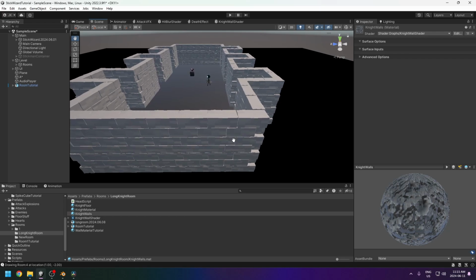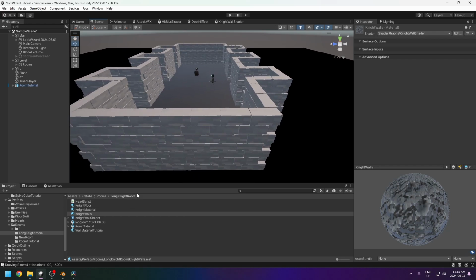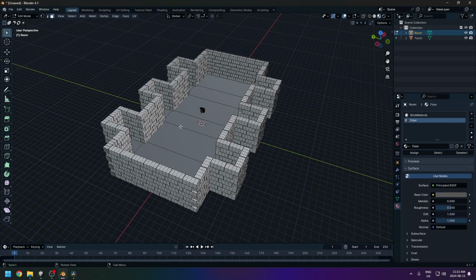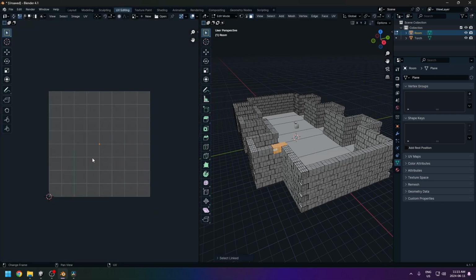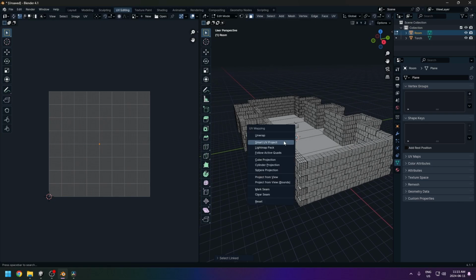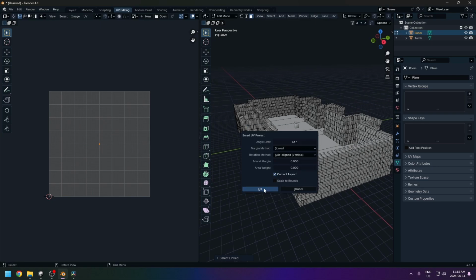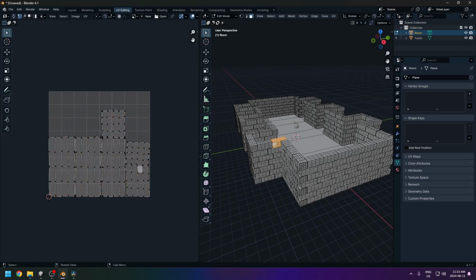It doesn't actually apply. This is because there's something called a UV map, which you have to set up in order for textures to actually be applied to an object. So when you look at an object in Blender, if we go to the UV editing tab and we click on one of these bricks, you can see that it doesn't know where to apply the texture. So if you press U on your keyboard, you could use Smart UV Project. And now you can see that it's taken this brick and it's changed it into a UV map. So if we exported this brick, now the noise would apply to the texture.